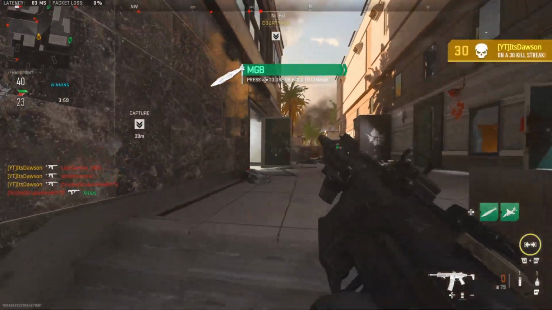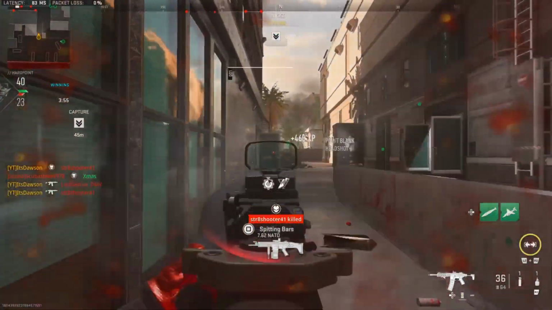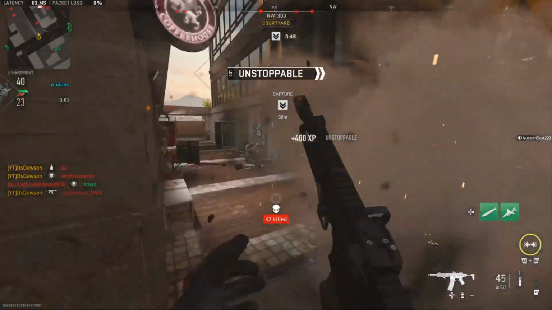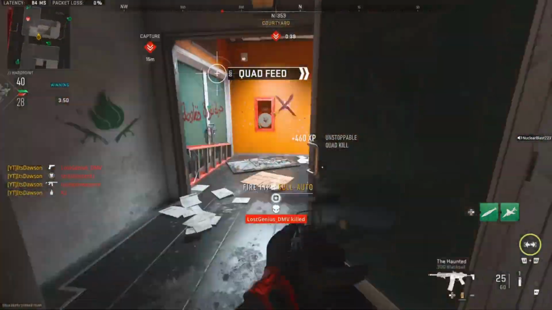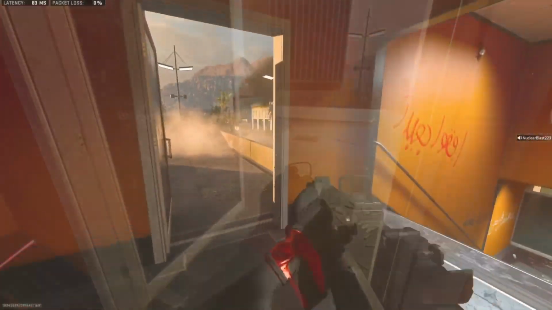There's the MGB. That was insanely easy, I'm not gonna lie. It's only 40 right now. Yeah, dude, that was... This buff... The Chimera definitely did not need to get buffed, but... Oh my... What the... But this is game over for these enemies, though. Holy. Where did I just get flashed from?